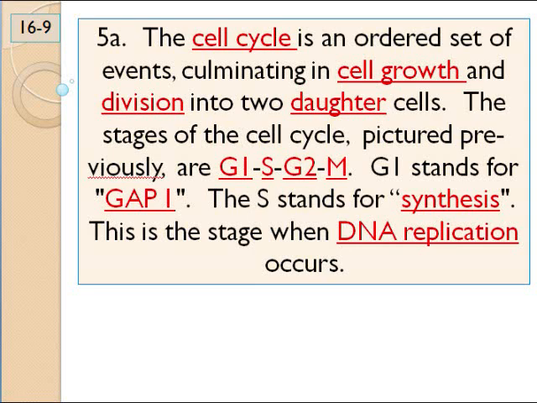Now, I've told you earlier that the cell cycle is just in order. The set of events is perfect. And you have G1, which is your growth. That's your gap. This growth after you just divided. You're little bitty. You're getting bigger. And you have S phase, which is synthesis, and you're making more DNA for the upcoming division. And you have G2, where you're still growing, but now you're doubling your numbers of ribosomes. You're doubling your numbers of mitochondria. I'm making enough stuff for what's going to be 2 cells one day. And then you enter mitosis, where the nucleus divides, and then the cell divides, and you're right back then to G1.